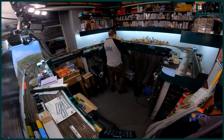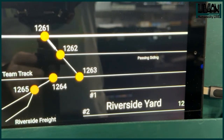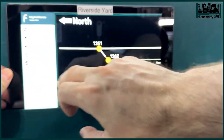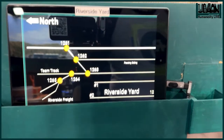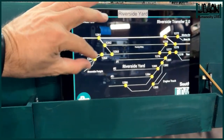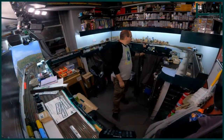If we come over to this side and I turn this one on, which I probably could have done before, this is the one for Riverside Yard. And that's not all of it. It has zoomed funny, and the zoom is killing me right now. Let's try this one. There we go. So this is the Riverside Yard panel, and this one's also zoomed wrong, but it's a little bit better. So I've got panels all around the layout. Here's another little guy that I got here.